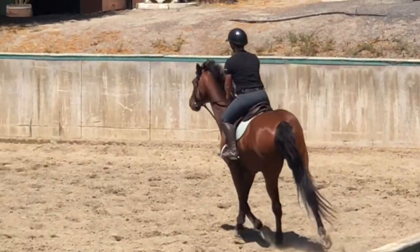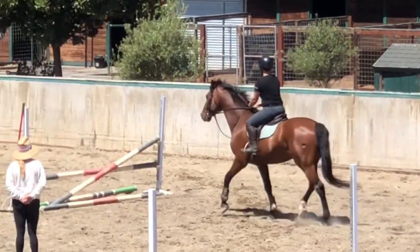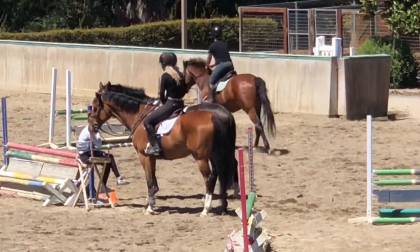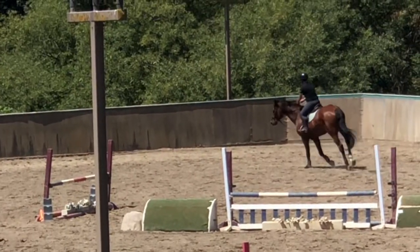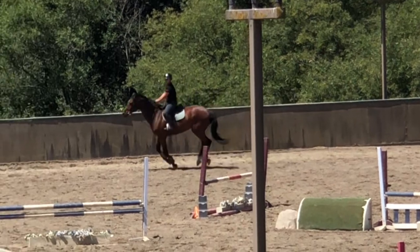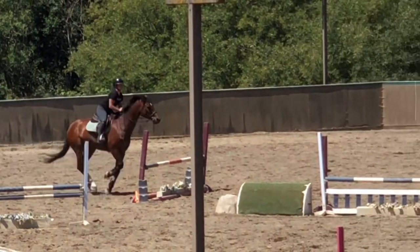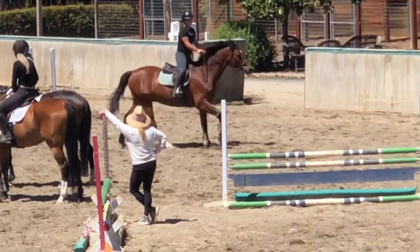We were coming through this corner to trot in and canter out of the outside line, which he did well. We always have to collect because his stride is so big. He landed the right lead and we came around to the diagonal jump, which I saw a really good distance to, and then again another perfect change.